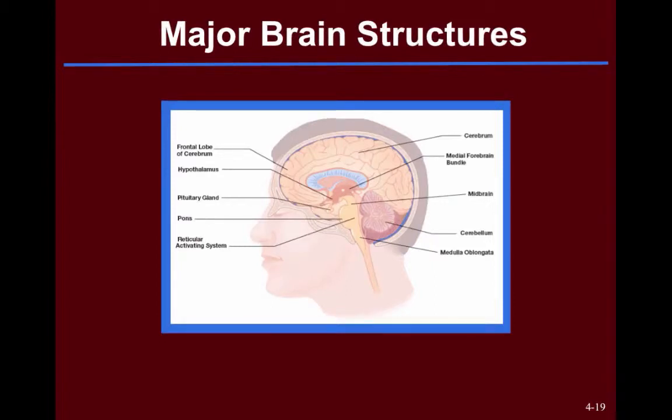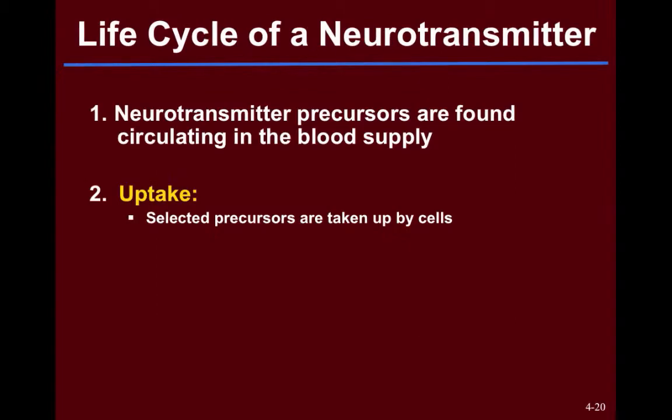Okay, so when we talk about the parts of the brain, here's a quick graphic of what we'll actually be looking at. The brain itself has many components, and different drugs will have different effects on different parts of the brain. So those neurotransmitters that we just went through, that long list, those are the ways that messages are passed along through the nervous system. And the whole process happens very quickly.